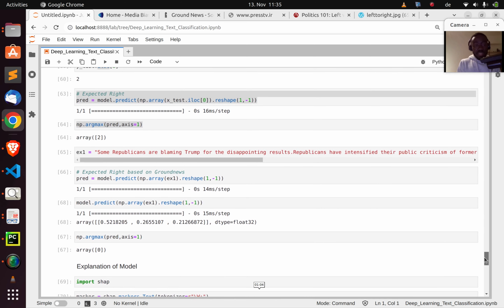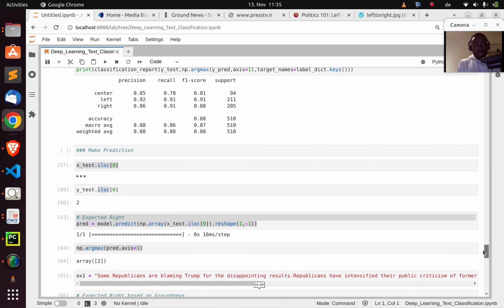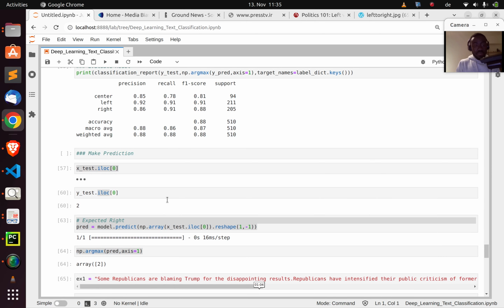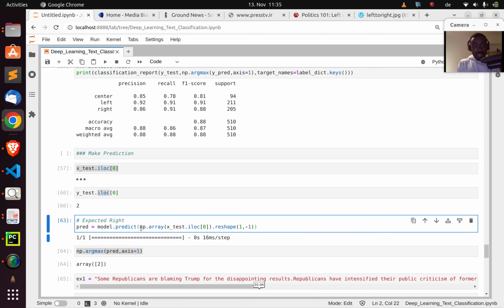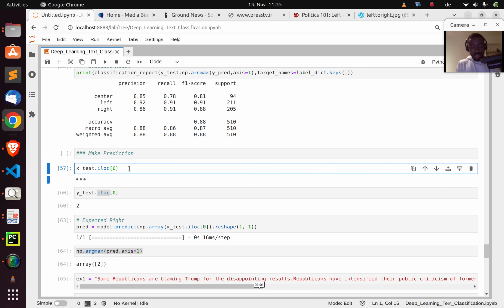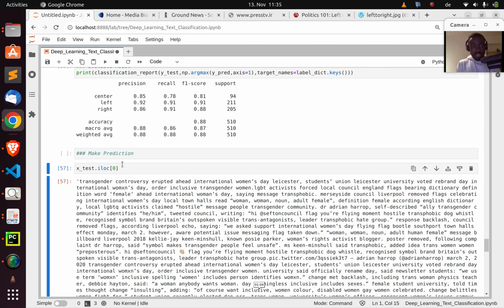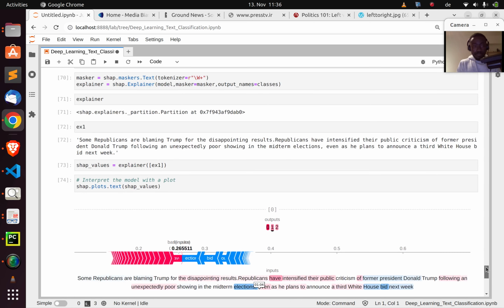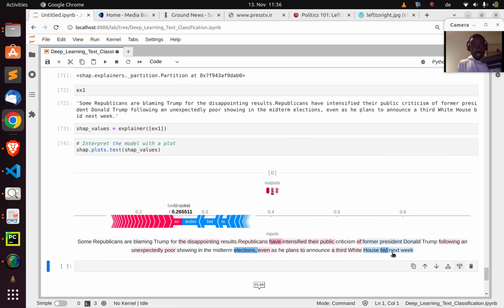So let's try the same thing with the one we had, which was this one here. Remember that we had this example, yeah, right? In case I want to also explain this one, I can just simply do it this way. I want to explain it just as we did above.